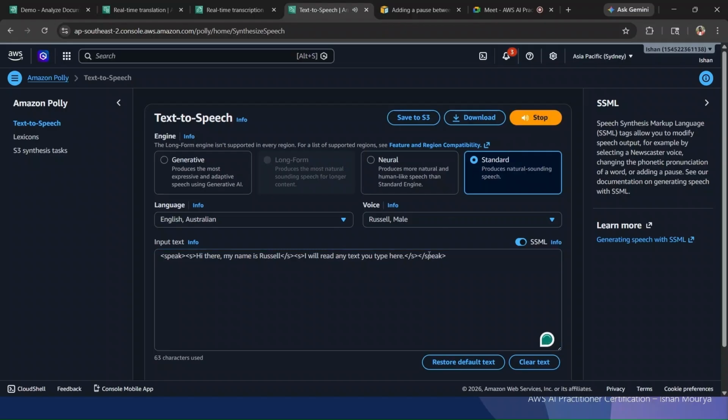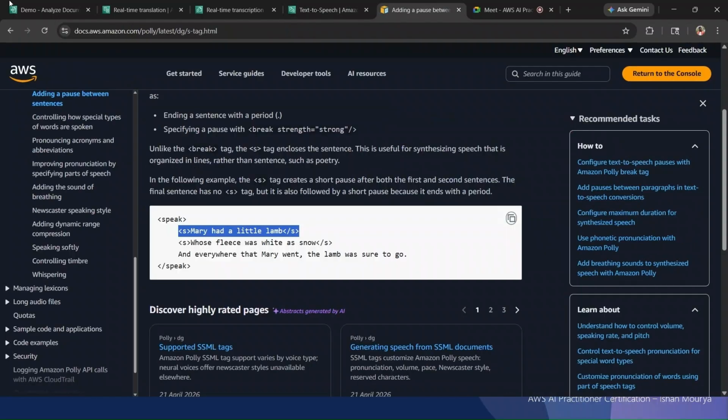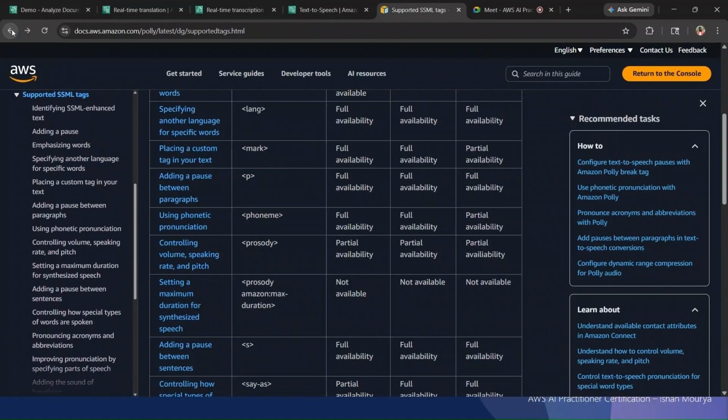Hi there, my name is Russell. I will read any text you type here. We might not observe that much. We might try some other SSML tag, but that's the concept.